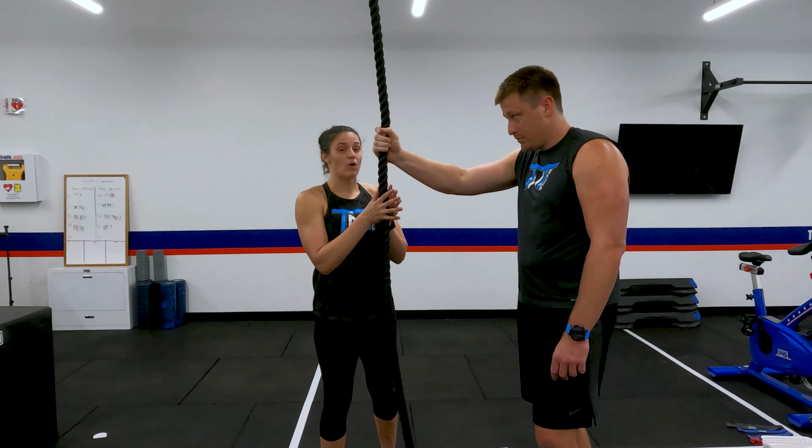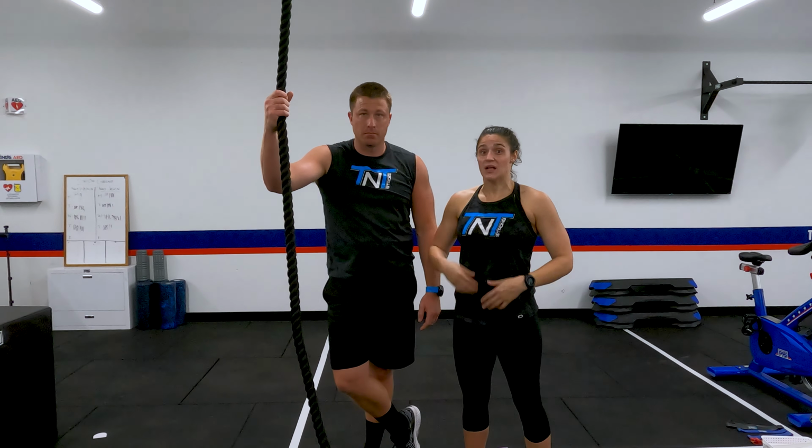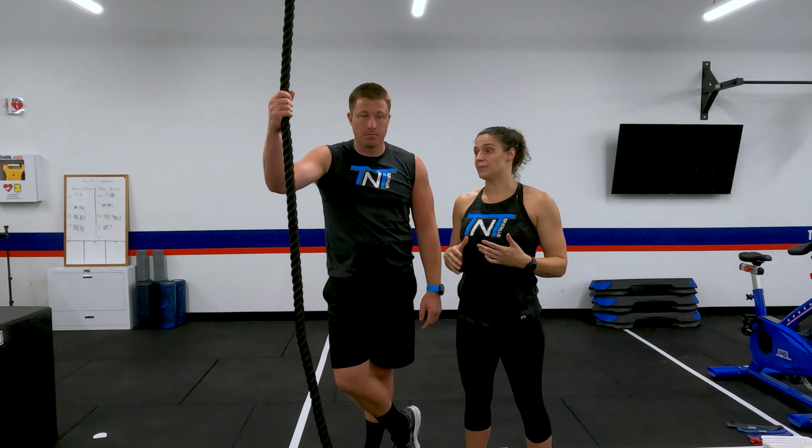But if you can, the best thing from there would be to step back a couple steps. You're going to take a couple steps, big jump up, and you can see Weston, for the most part, can get up in one, maybe 1.5 rope pulls. So jumping up as high as you can, but still with nice long arms, catching the rope and then pulling yourself right up. That's probably the most efficient way, obviously with the J hook. Again, I'm not the best at the jumping portion, but it takes me two, maybe 2.5. So it saves you a little bit there.